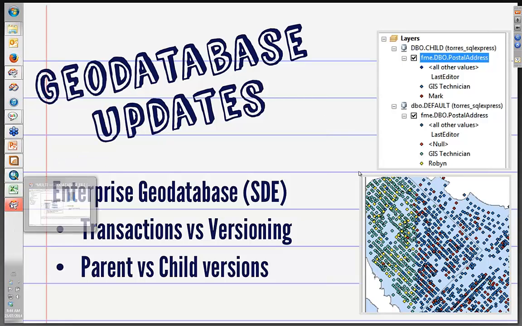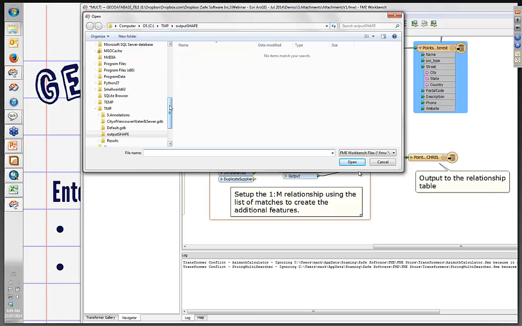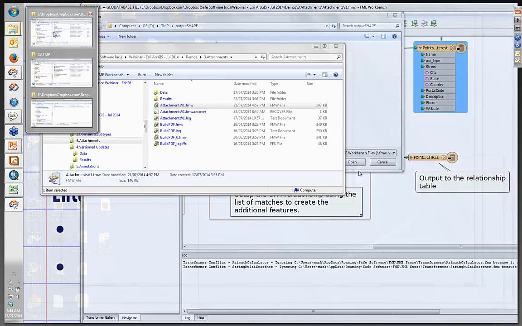So here, if I go back to my workspace, I am going to open up a new one. And has it remembered where I am? No such luck. So let's go up here and we'll actually just do a drag and drop. So my demo's here.